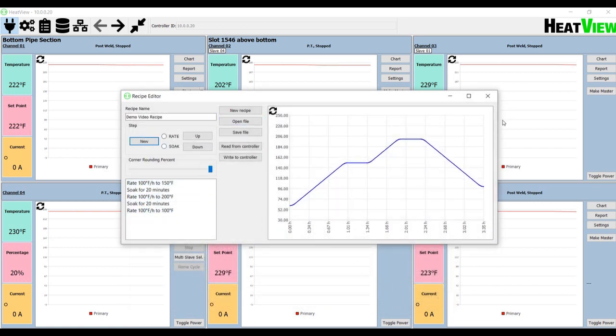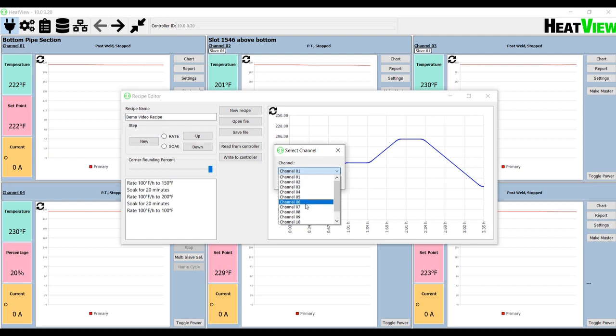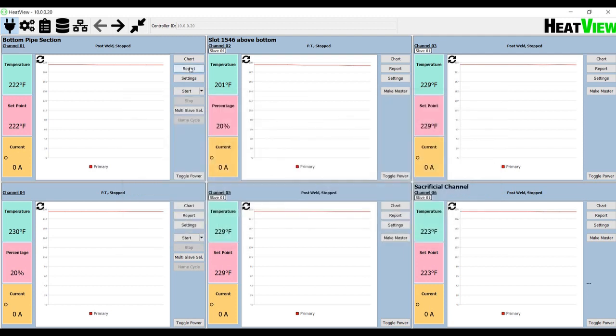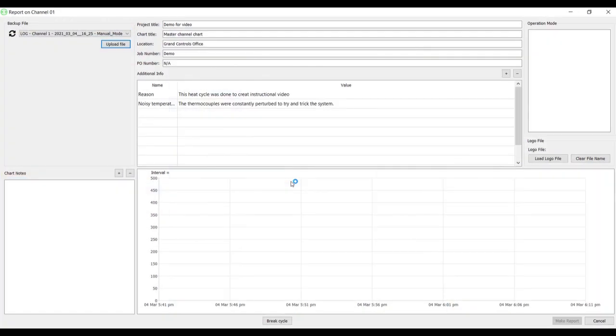You can also write the recipe directly to the controller channels from here. Next, you can upload backed up data from heat cycles that you might have missed that were stored on the controller itself.